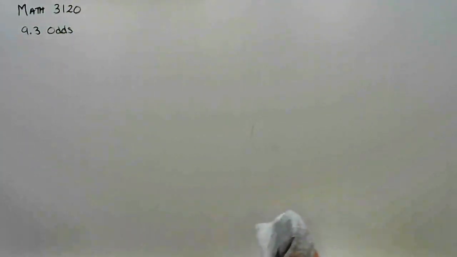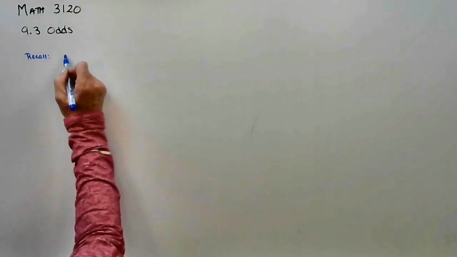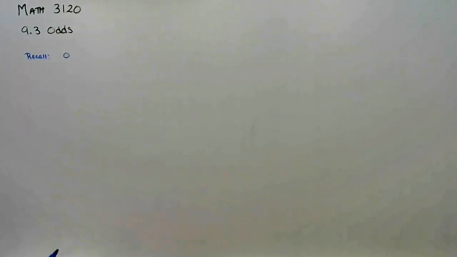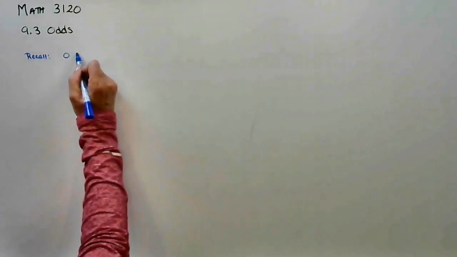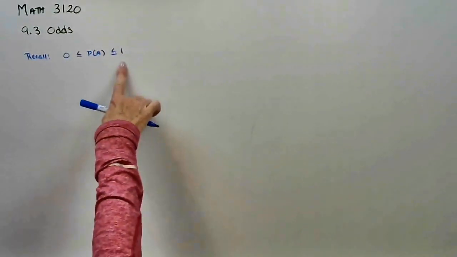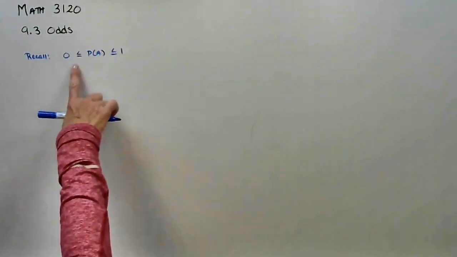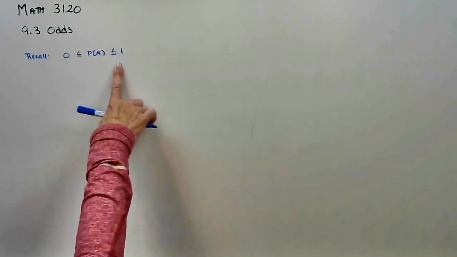Probabilities are percentages. Probabilities always are between 0 and 1, inclusive. So if you remember what we talked about before, sometimes we have the probability that something is impossible. It is impossible that January 1st, 2021 will happen again. So that's a guaranteed probability of 0. And probabilities fall between 0 and a guaranteed probability that it is guaranteed to happen. So we can never have a probability larger than the number 1 or greater than 100%. Okay?